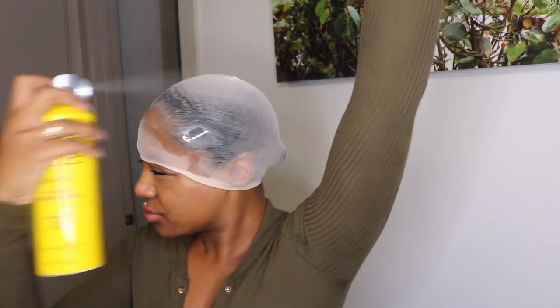Today I'm going to be showing you guys how I install my Hiwigs unit and also how to color it, if you guys are interested in this beautiful color, and I'm going to also curl it for you guys.